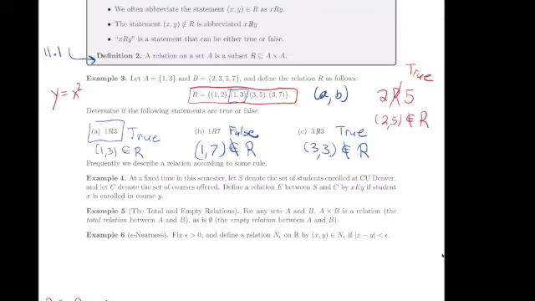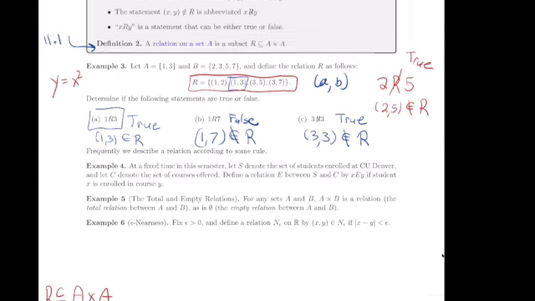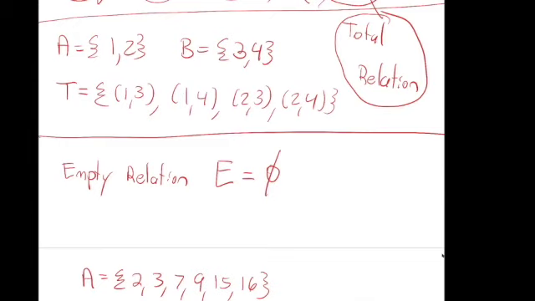Any questions, thoughts? Why was it E is equal to the empty set? Why did we use E? You can call the relation whatever you like. Sometimes we use a letter which is descriptive of the relation that it's representing. In absence of anything, R is the generic term, but sometimes you might use a letter which is actually describing the relation. Is that what you used T for? Yeah, that's right. That's why I used T there.